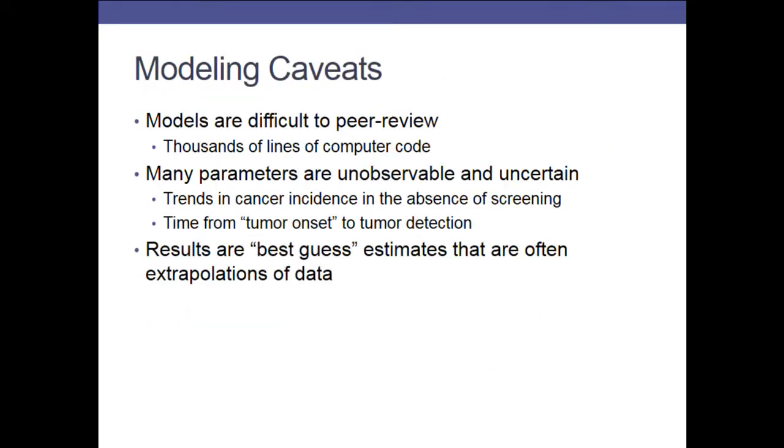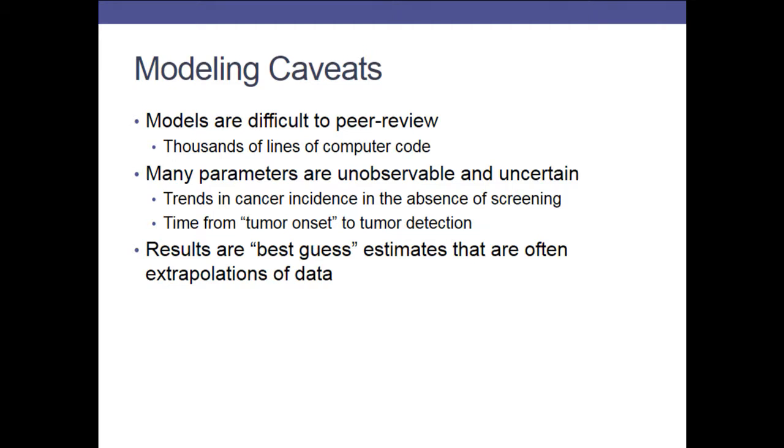So even when models are well designed and well calibrated, there are a number of drawbacks and criticisms. One is that models are pretty hard to peer review. A lot of these really complex microsimulation models actually involve thousands of lines of computer code. As you can imagine, summarizing all the details in those is a little bit hard to do in a paper or a presentation. In addition, many parameters that we're working with are unobservable and uncertain.